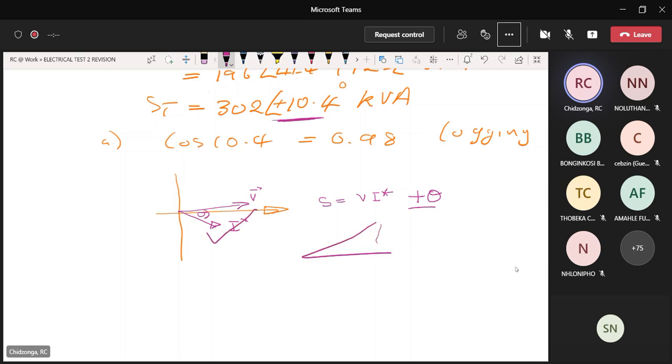And if you do the power triangle, it will be like this. The Q will be positive here, and the P is here, and your angle is there. That is inductive. If it's capacitive, it will be the other way around. The angle will be here. It means it's positive, it's leading. When you take the conjugate, it's going to become negative. So when you draw the power triangle, it will be like this. Your Q will be down here, negative, and this is your P, this is your S. You see that? So if you remember it like that, you can't get lost.